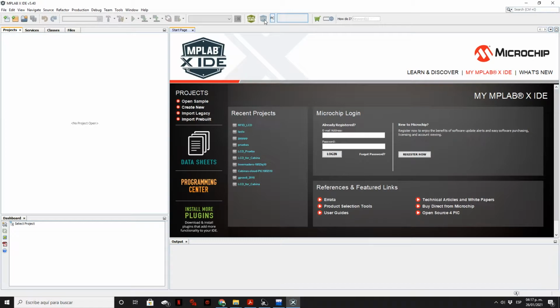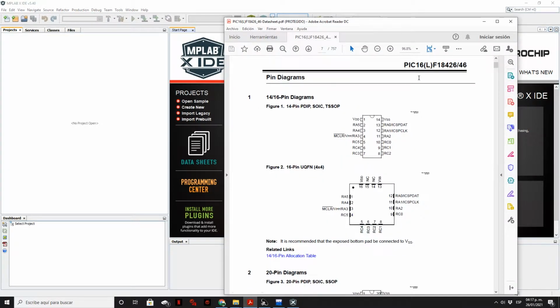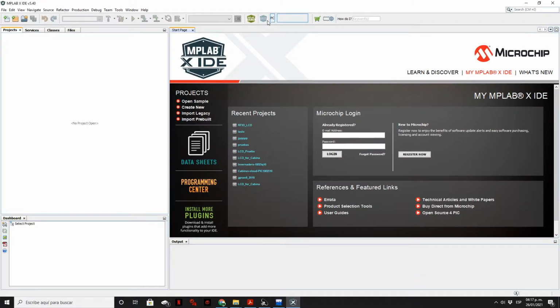So that's all. Okay, I'm gonna use the microcontroller PIC16F18446. You can use the microcontroller wherever you want. This library is made to be used with whatever PIC that supports the MCC.